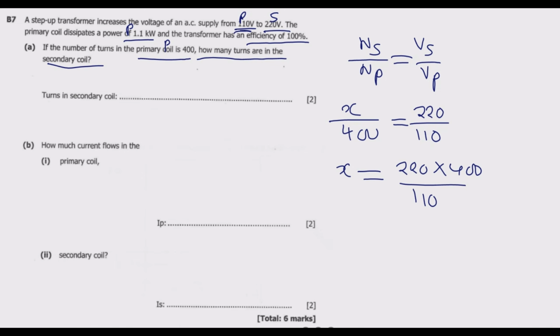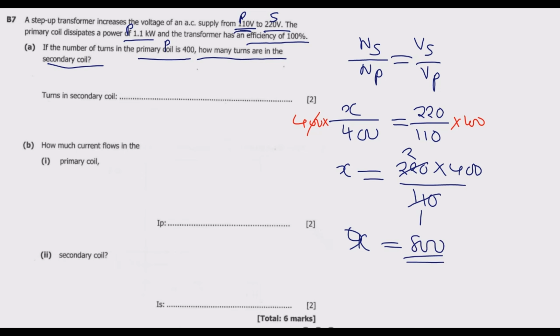So basically what has happened is I've just multiplied this side by 400 and that side by 400, so that this cancels. You get? Yeah. Then that's what has just happened. Then from here we know that 110 into 110 is a 1, 110 into 220 is a 2. 2 times 400, we end up with x equal to 800.